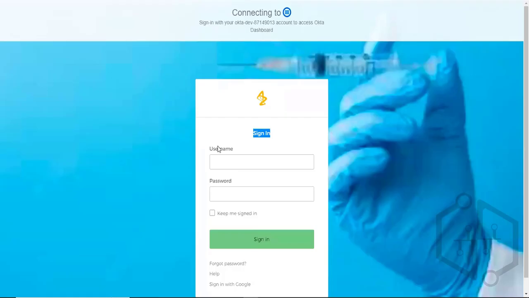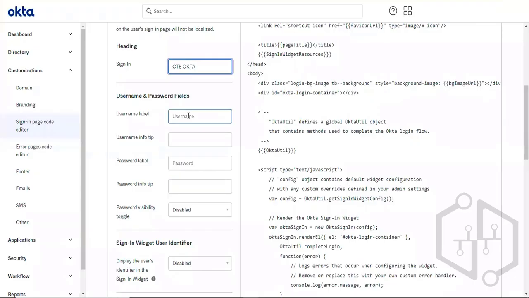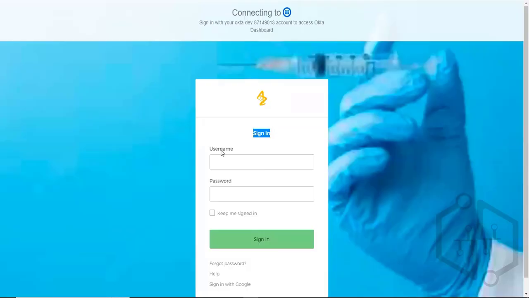This username and password field, we can update. For the username label, for example in Cognizant we will call it HRID, because for this username, each and every organization will have a different name. Some organizations will call it personal ID, PRID, someone will call it OHRID, Oracle HRID. Each and every organization will have a unique term for that, but at the end of the day that is the username. Inside the organization they will use different terms.